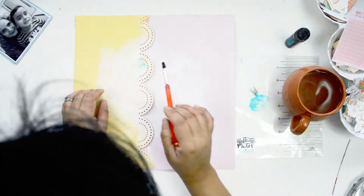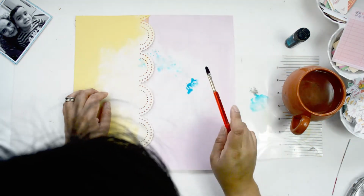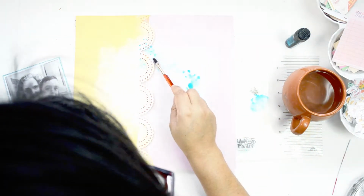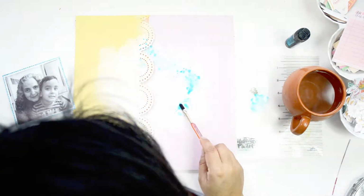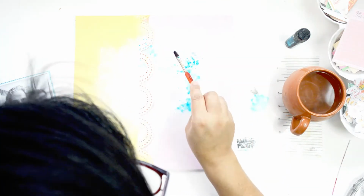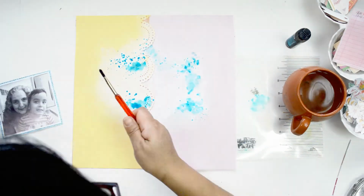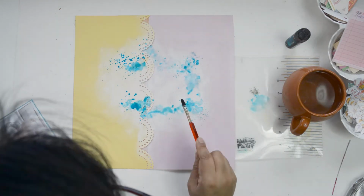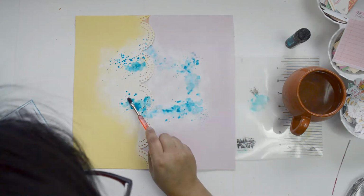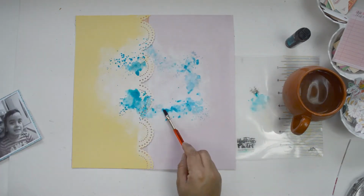So I did that off camera, and once I had that in place, I realized that there's a lot of pinks. I need to bring a little bit more of that masculine tone and something that is gonna contrast all of these together. So I am using a little bit of, these are Lindy's Gang powder, and I picked this blue because it has a little bit of teal and gold in it. So it's gonna bring me a little bit of that green that's on the leaves, a little bit of the teal that's in this collection, and bring some of the blue that I need to make it a little bit on the masculine tone. Like I said, I want to make sure that I include my nephew in this layer.